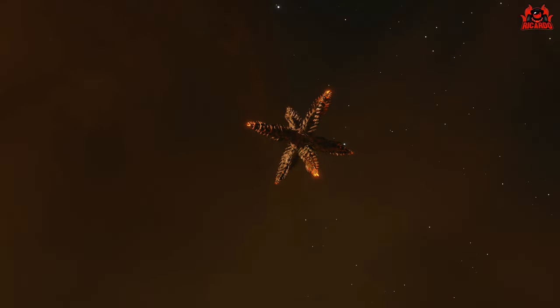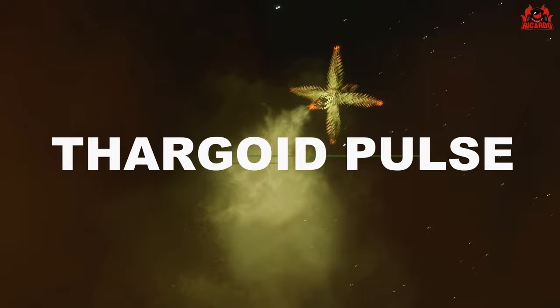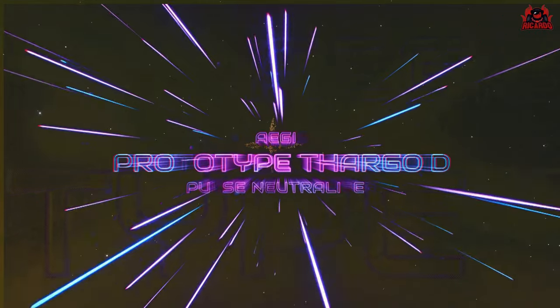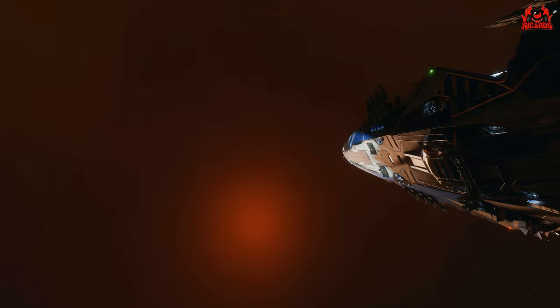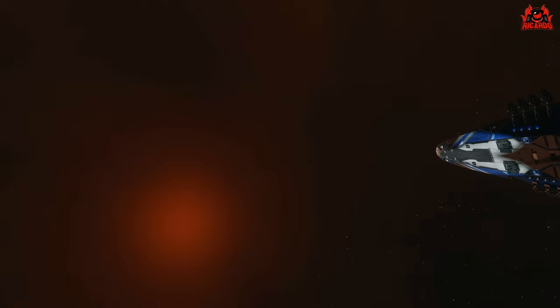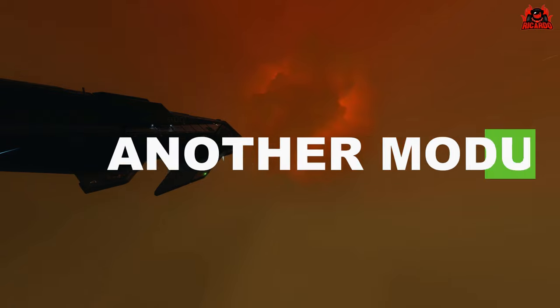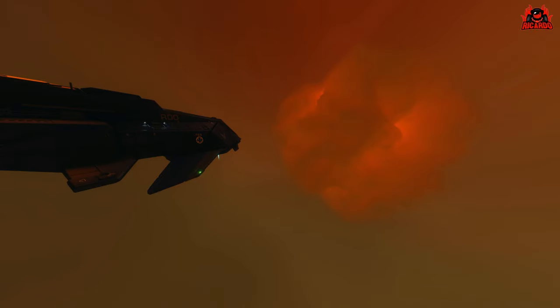One problem remains, however, is how do you combat the Thargoid pulse that fires when you start to approach the center of the maelstrom? Well, Aegis have developed a prototype Thargoid pulse neutralizer and have succeeded in allowing transit through the energy surge at the center of the maelstroms. All this is really good stuff and good news, which means there's going to be another module that will be consumerized for us to get into the center of this maelstrom and not suffer the consequences of the Thargoid pulse.